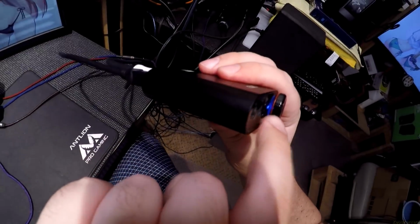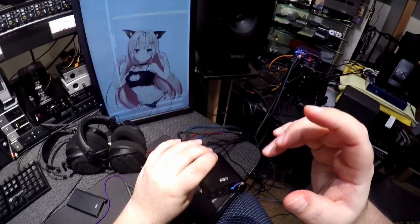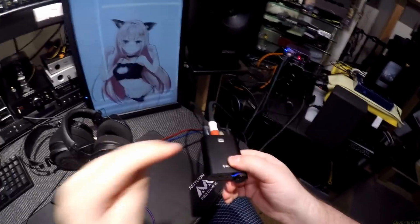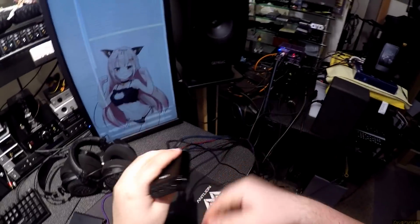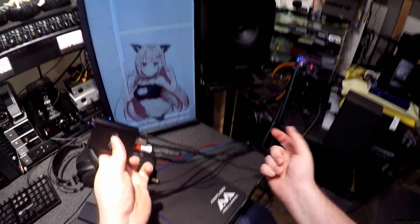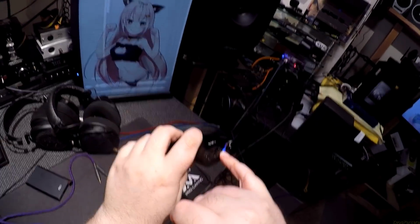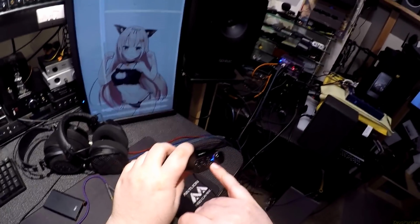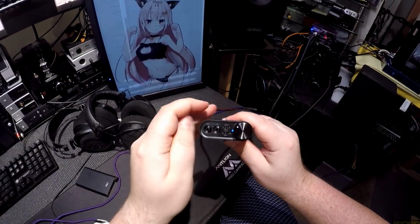If I clicked it off, the blue LED would go away. And you could see the blue. And it isn't always blue, depending on if you're running DSD out of this. Nothing wrong with DSD. If I can't replace 20,000 songs that are already in my library tomorrow with DSD, I'm not really interested. But this will change color. I've seen it become red, and I've seen it become purple, and I've seen it become blue, and now it's blue. So that's your choices there.